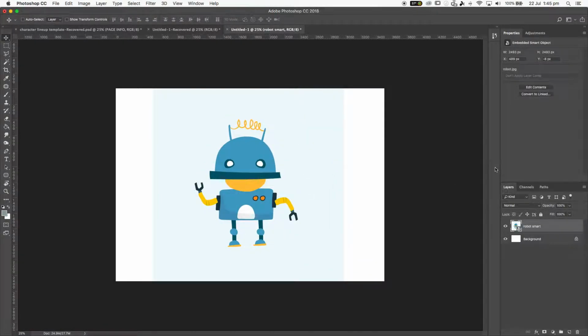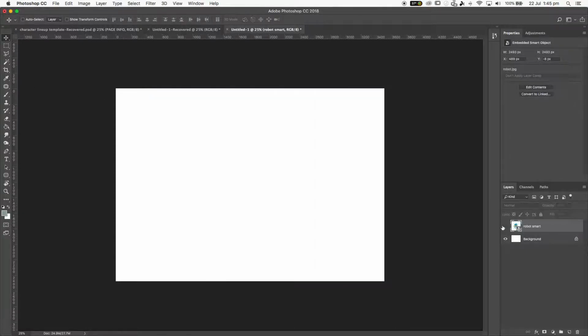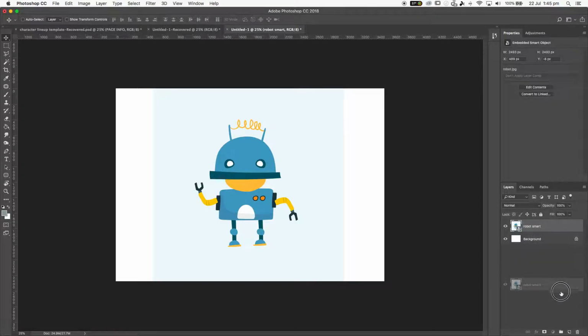So let's have a quick look at some of the selection tools that we can use. Once we've done this, and once we understand all these, this is going to make our future work really simple. And there's a few to look at. So here's my robot. What I typically like doing is duplicating that and hiding the previous one. So it's good to have a backup. It saves you having to try and find if you've deleted the original file or something like that. And let's say we destroy this one somehow, we've always got a backup, so that's usually why I do that. And let's have a look at selecting some of these things, and I'm going to go through these step by step.